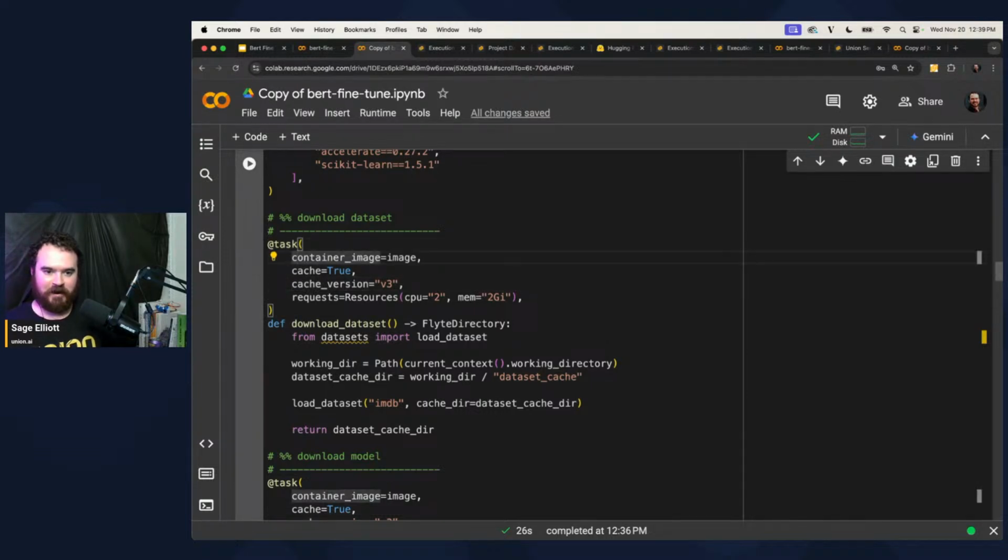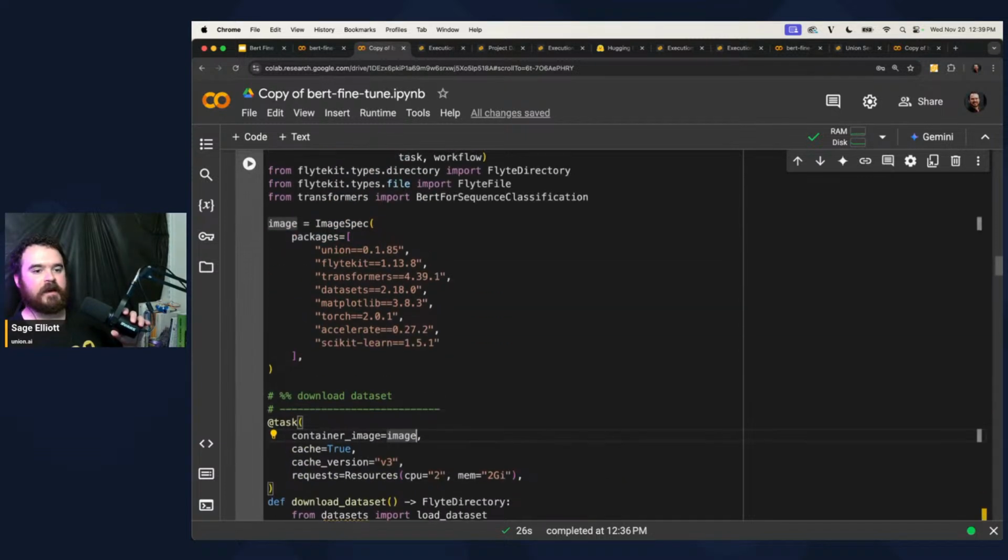We have this task decorator, and it's doing so much for me just based on parameters I pass in. So first we're saying the container image we want this specific task to run in. Again, you could use different images per task. We're going to use just one image for all the tasks today. And that's the image that is here above. That again is being built in Union for you now.